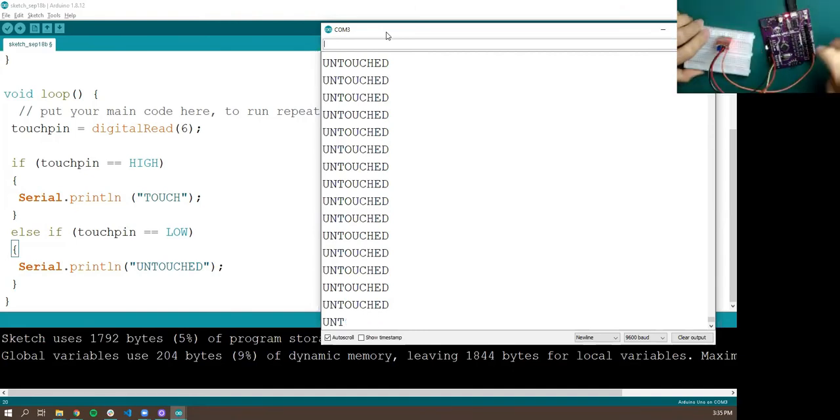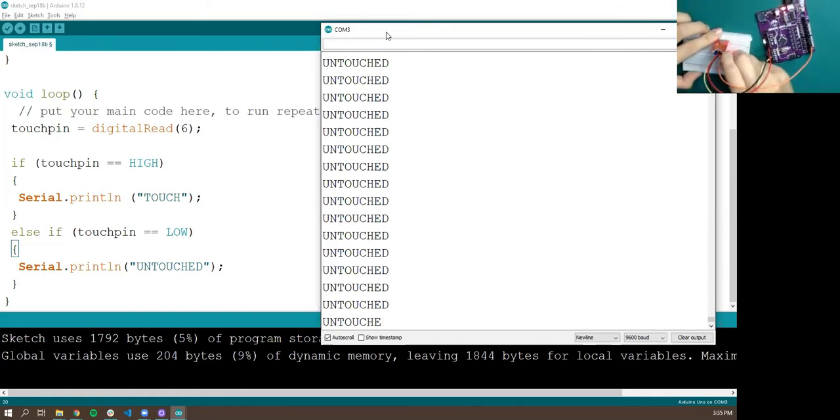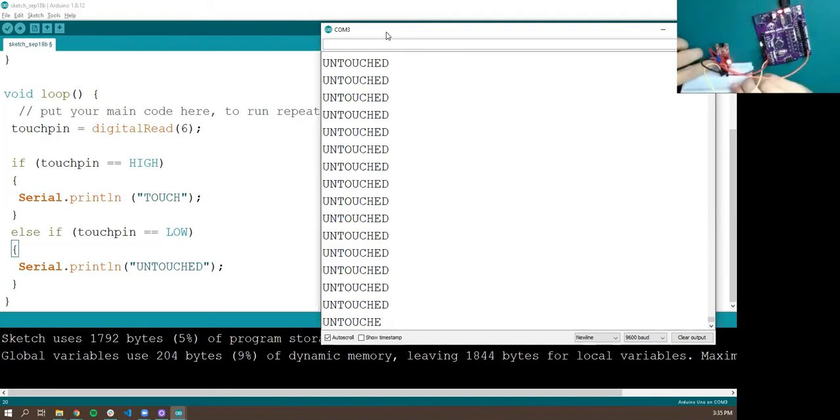Something is wrong. My second LED is not lighting up. So probably some connection.